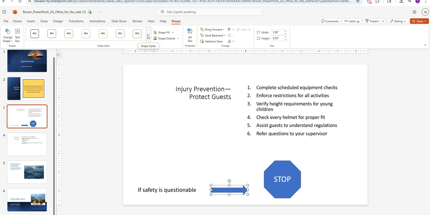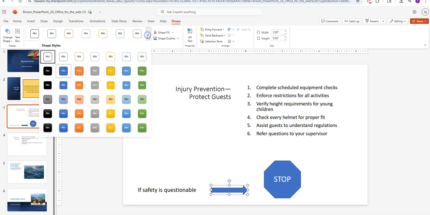Your more button in this case is just this tiny down arrow. And it says you'll select the second column, third style. So make sure you're looking underneath shape styles. Here's the second column, and then I'll go down 3. So 1, 2, 3. This is a light outline, colored fill, blue accent 1.